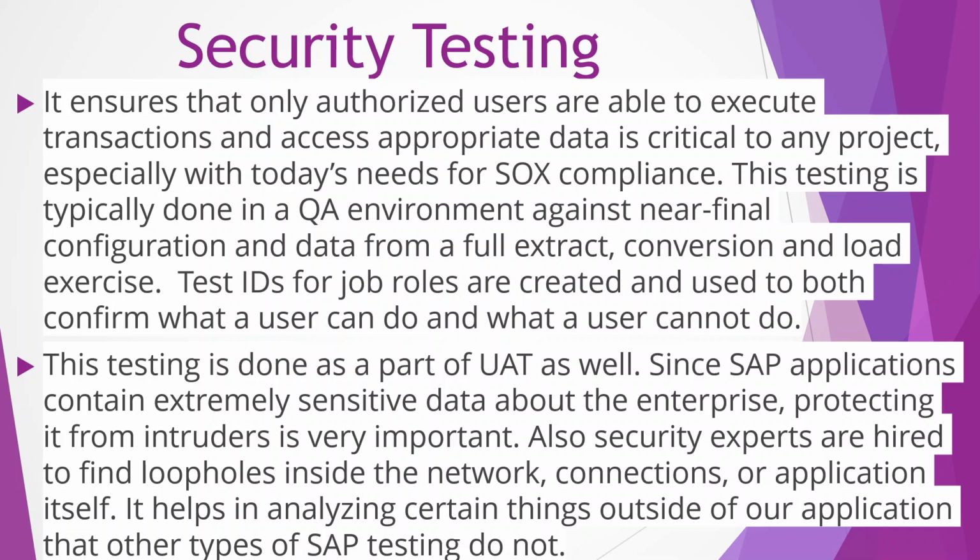So this is part of the SAP security testing to ensure which business user can perform which activity in the system, what all authorizations the person is being given, what all the job roles, and that is why various kinds of roles, authorizations, test IDs, passwords, and all other things are created and given to the business users also for testing, and it is being tested by the project team members as well. This testing is done as part of UAT as well, since SAP applications contain extremely sensitive data about the enterprise. Protecting it from intruders is very important.